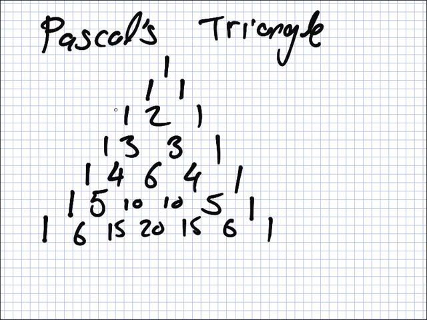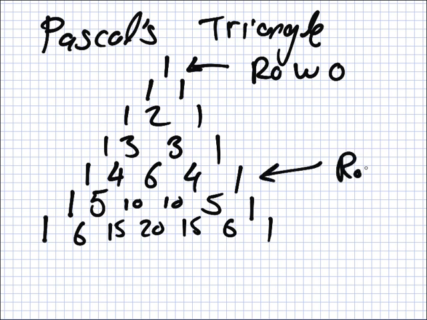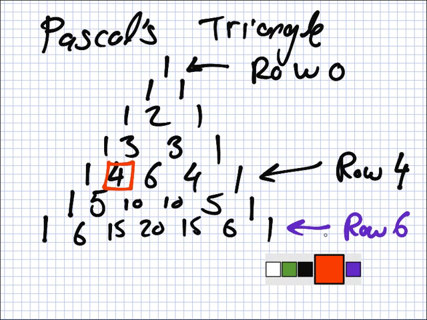Now, just a bit of naming here. This is called row 0, actually. For example, this one, if I jump down, what would that one be called if that one's 0? 4. But there's a quick way. You just look at the second number. It gives you the row number. So this one here is going to be called row 6.